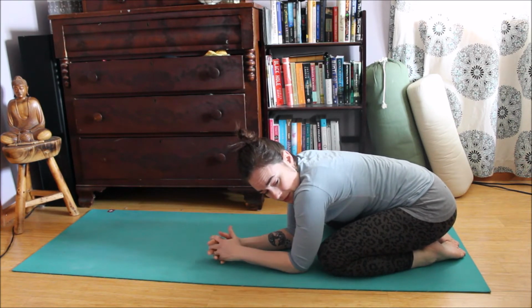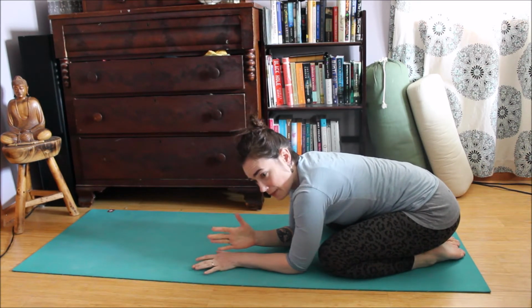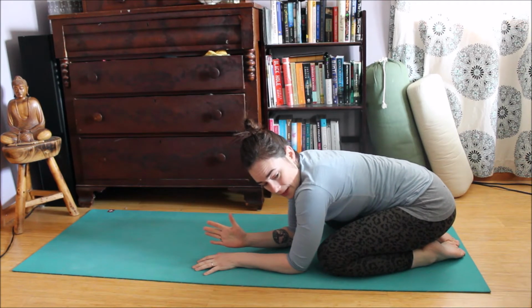And as you feel your breath, just again noticing, where does your body move as you breathe? Noticing the rhythm of your breath. That rhythm is going to be really important in our practice today. So really just establishing that kind of slow, steady movement from inhale to exhale.